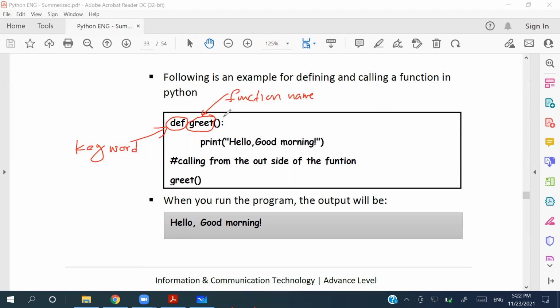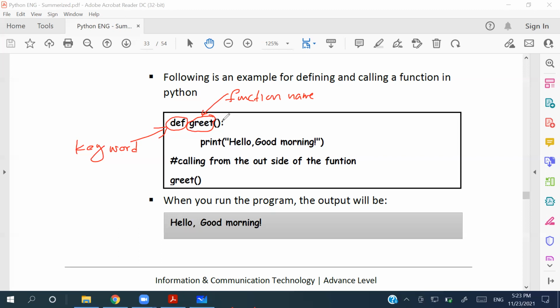And later you will realize you can put some things inside the brackets as well, which will help you to get many different uses. So def is a must, put a space and the name of the function, and have the brackets with it.